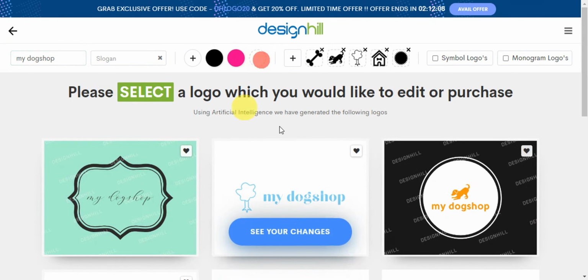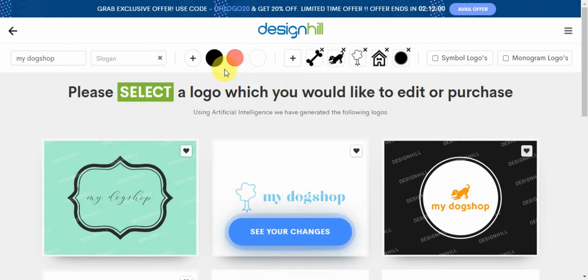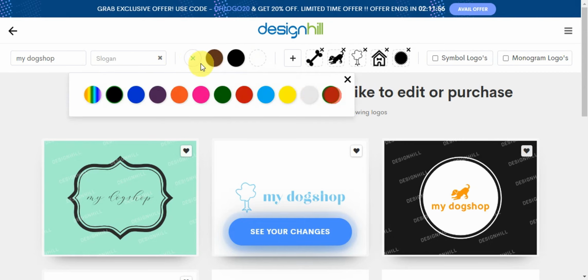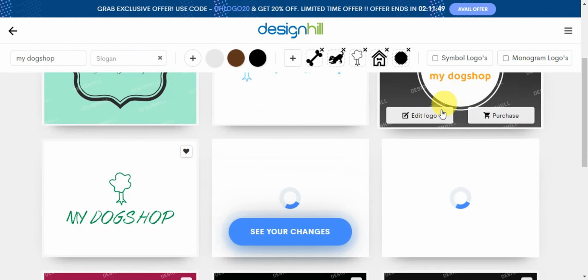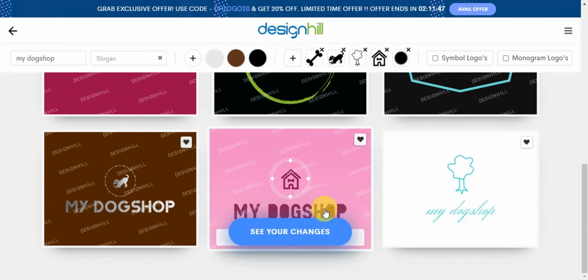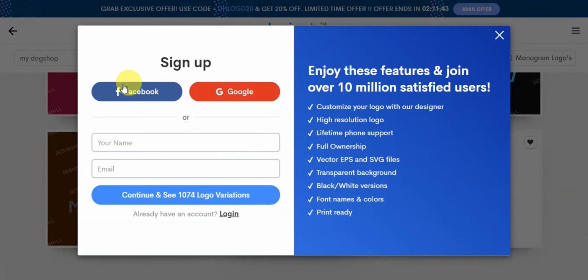As you can see, we have these options in here. We could also choose the colors that we want. I've accidentally removed that, so we're going to try to add it back. I think I want something that is almost the same for the colors so that it would match. So I kind of like that one turned out. And here are some of these. I kind of like how this one looks. Let's try to click on the changes. So I kind of like this. We're going to click on that, and you need to log in to get that design.